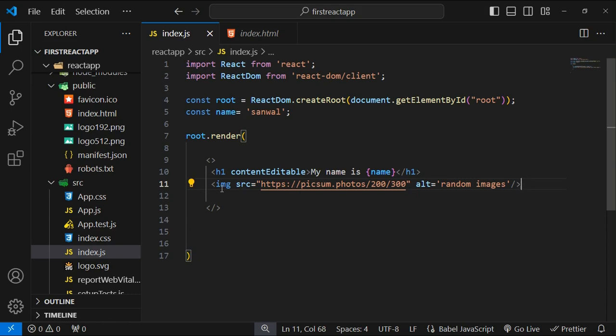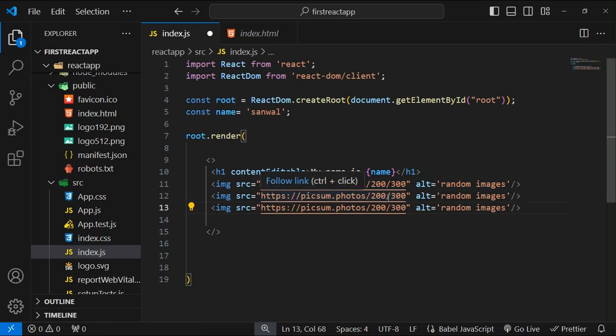So if I copy it, Control C, and paste here, Control V, here I can have different images. Control S.